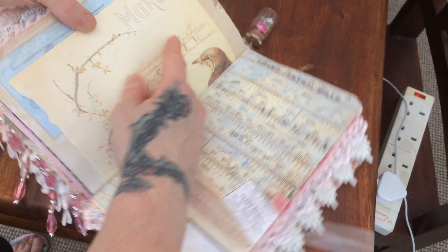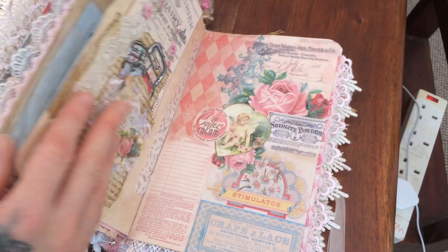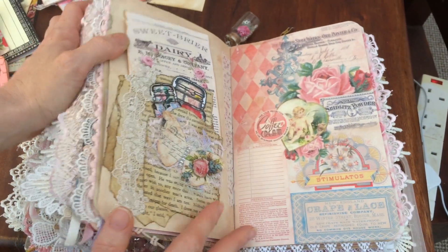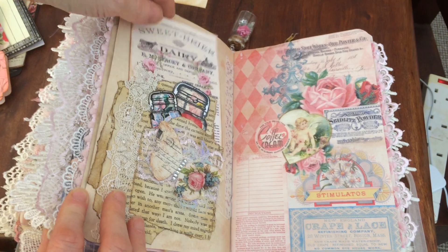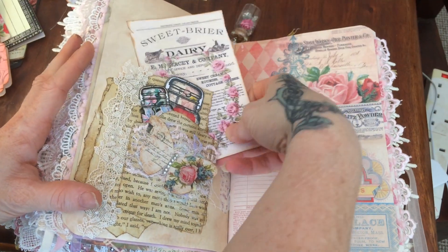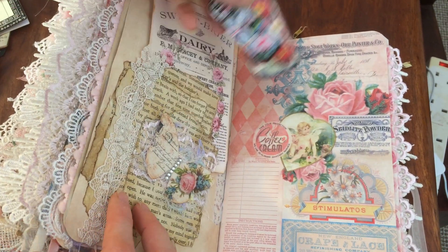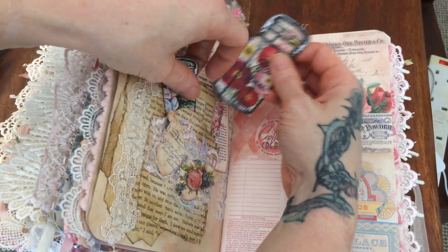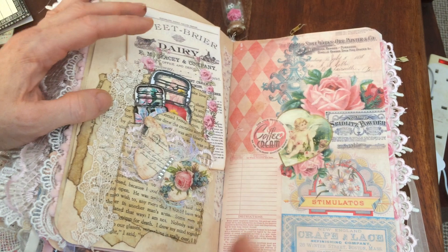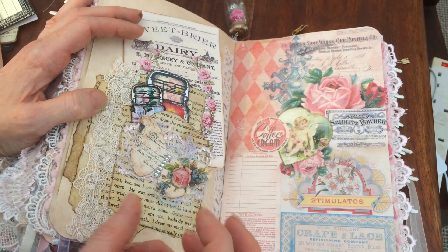The backs of all the glassine bags are open — that is the month of Holly's birthday, the person who's having this journal — so she can tuck things behind them. This page was inspired by Laurie Fusco, whose work I absolutely love. I've made this little pocket using one of her tutorials, with pretty eyelash yarn and a soft dish-cloth-style eyelash.